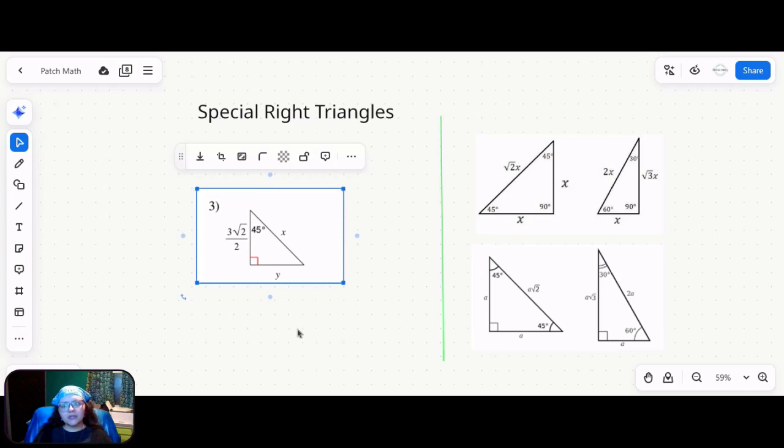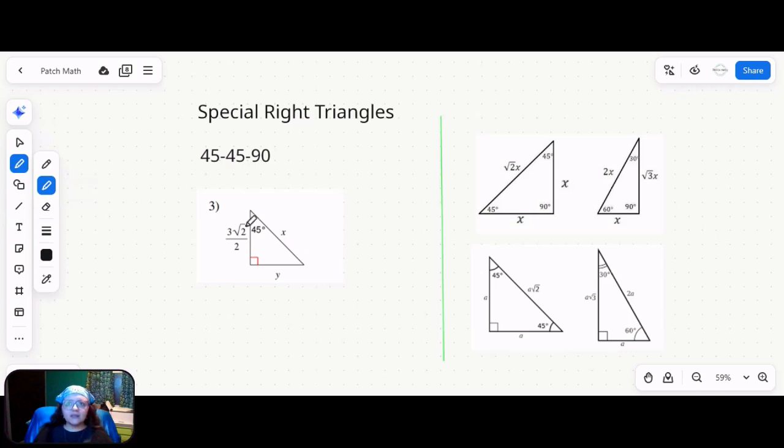Right off the bat, when we're dealing with special right triangles, we have to be able to identify them. We identify them based on the angle measures. We have to have that right angle, and in this case, 45-degree angles to go with it. Lucky for us, if we have one 90-degree angle and one 45-degree angle, the other angle, whether it's given to us or not, must be 45 because the sum of all the interior angles must equal 180 degrees. That is one reason why we don't have to have all three angles labeled, just two.